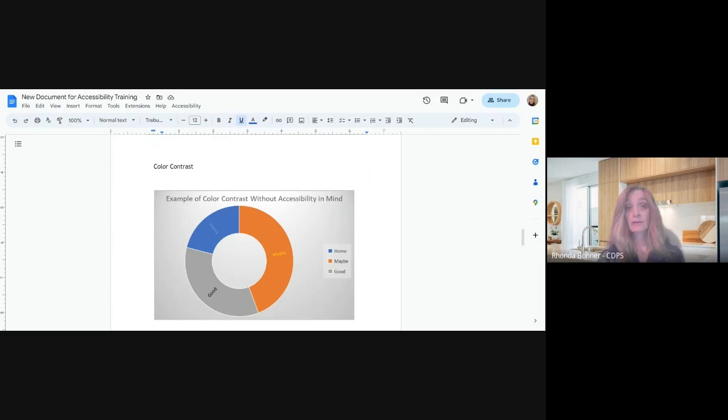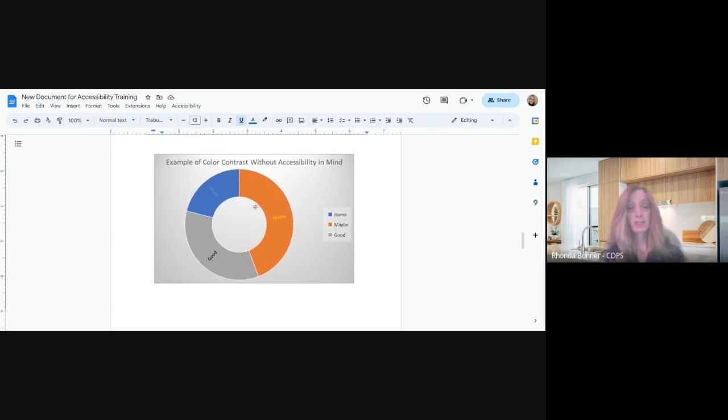Colorado Brand Standards aligns with universal accessibility by using a light background with dark text or a dark background with light text. Please do not use color alone to portray the meaning of your content. Please remember to avoid using color legends in a chart to reference the data. Here's a bad example and a couple of good examples of color contrast and charts. Let me explain.